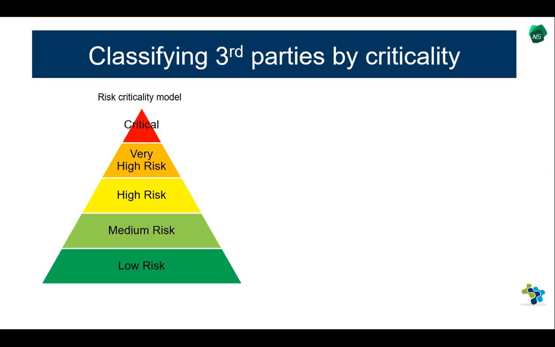And do they have access to the premises? So that's reasonably simple. You might have some more that you want to add to that list. By all means, please add them. And you can put yourself a nice little matrix together and score them and come out with most critical. They're obviously the ones that have access to data, network, and premises. And someone who's low risk would actually have access to none of them.